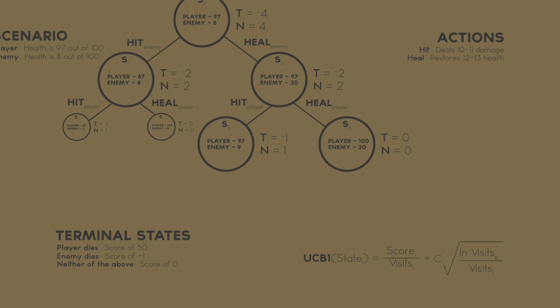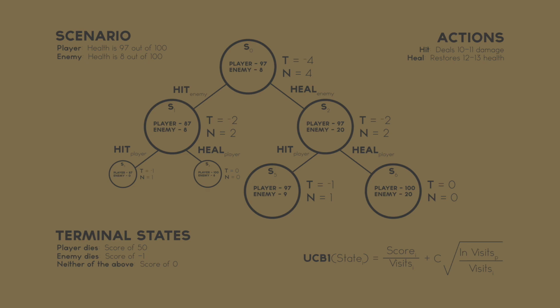Problem, hold up, something is not working properly. Let's take a step back. Both states S1 and S2 now have the same score and visits. If we were to stop now, due to running out of time, for example, what would be chosen as the best action? It would be hit. Since it's the same score and same number of visits, S1 is the first child, so that is chosen as the best action. Something is not correct with our terminal states, and we need to revisit them.